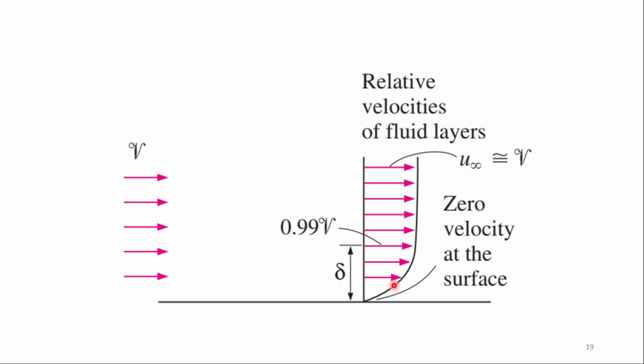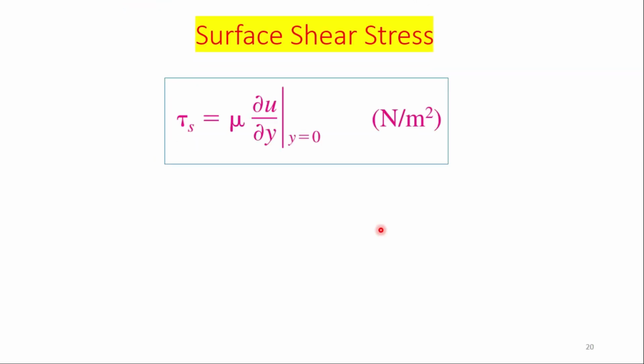So the friction force per unit area is simply known as the shear stress, and it will be represented by tau. Experimental studies indicate that the shear stress for most fluids is proportional to the velocity gradient. So this is the velocity gradient. What does it mean? The change in the velocity with respect to the change in the y direction. So this tau, the shear stress, is directly proportional to the velocity gradient.